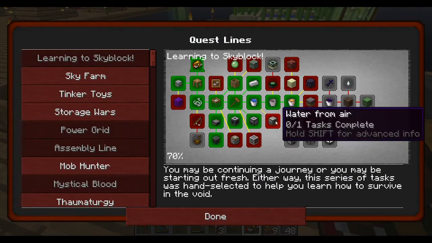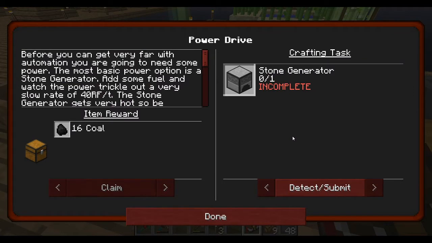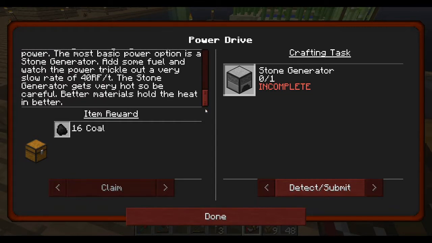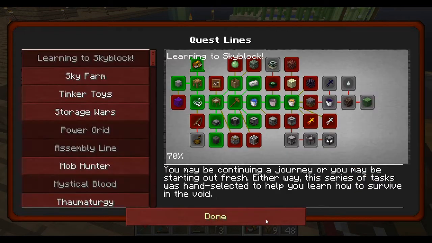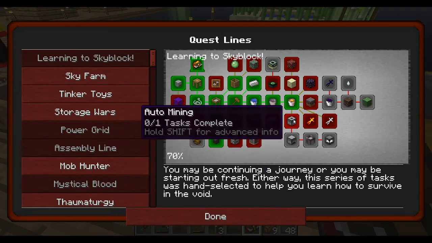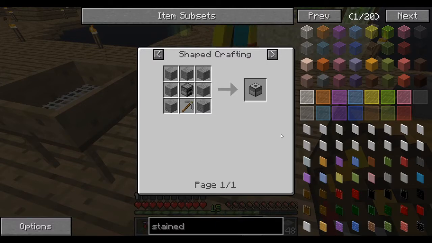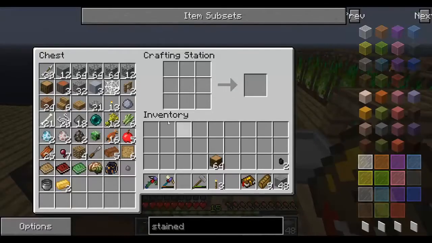What is this? Auto mining, water from air. Power drive. What does this do? Before you can get very far with automation, you're going to need some power. The most basic power option is a stone generator. Add some fuel and watch the power trickle out at a very slow rate. The stone generator gets very hot, so be careful. Better materials hold heat better. Okay, so it catches things on fire around it. Brilliant. Auto sieving, auto smashing, auto mining. We're gonna need to do the auto mining first. Ready, auto miner. Okay, I can do this.